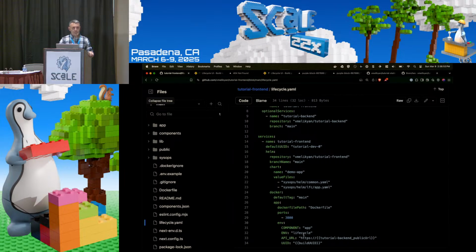More questions? Do you still only support CodeFresh, or have you added support for GitHub Actions or anything else yet? Thank you for that question. We do plan to support other CIs, but at this point, we only support CodeFresh. We also plan to have a built-in CI for the CI functions Lifecycle needs, like building and running tests. But before we open source the code, it will have GitHub Actions support.